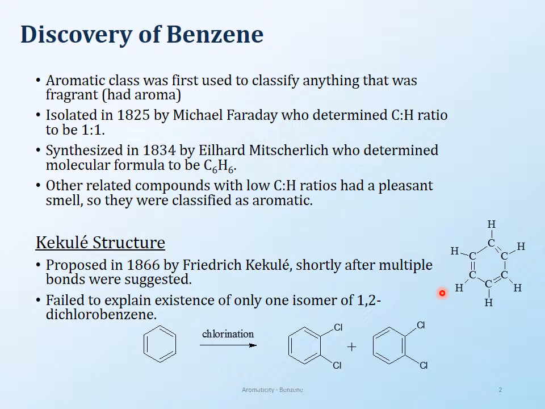But one thing that he could not explain is that if you take benzene and you do chlorination on it, and if you have a structure like this, the one that he proposed, then you would end up getting two isomers of the chlorinated benzene, especially the 1,2-dichlorobenzene. So at one point, the chlorination would be on the single bond, like this. And then in another case, the chlorination would be on the double bond, like this. And so there should be two different compounds. However, when the chemistry was done, it was only found to be one isomer, and he could not explain that. And this came about later as to what's going on. But what he started with over here with the structure was essentially a very good start.